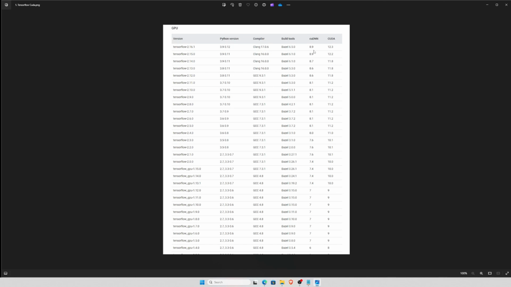So if you're okay with that, if you don't use TensorRT, then you can avoid TensorRT and install CUDA 12.3 and 8.9, and you can follow the same way I'm showing you. So that's fine. Just avoid TensorRT. You can install TensorRT, no problem, but TensorFlow will not get that. Okay, so let's get started with the TensorFlow installation.